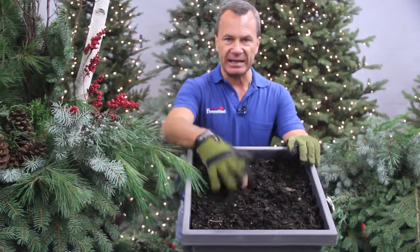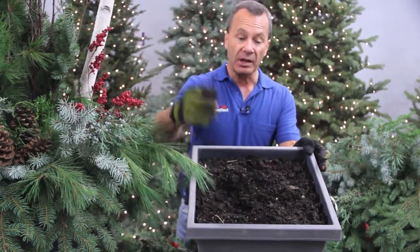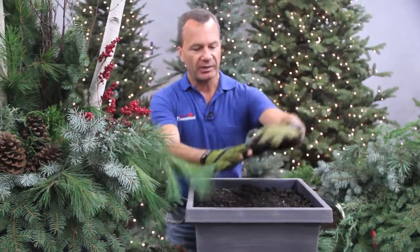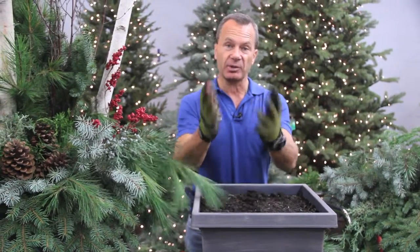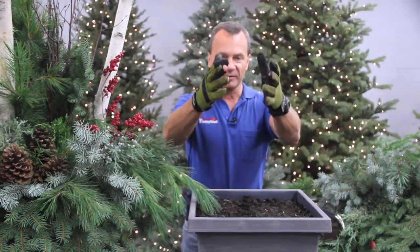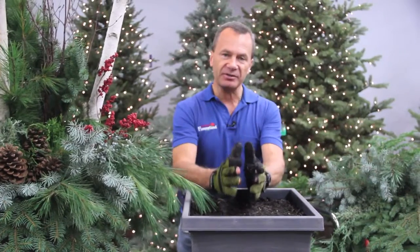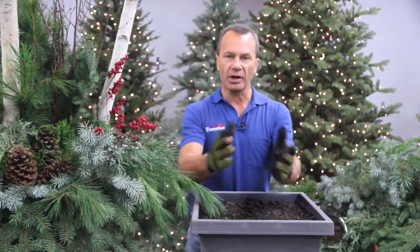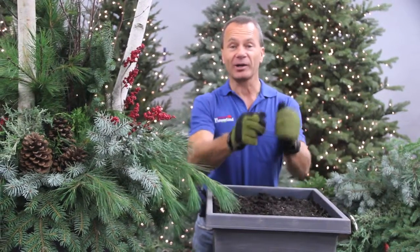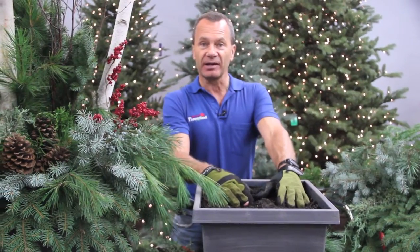So we're going to take that same container and the soil, and we need thawed soil to work with because we're going to be sticking the branches in. Once we do that, then we take the same approach that we take with our flowering containers in spring, and that is thriller, filler, spiller. So we're going to start from the center, thriller, and work our way to filler, and then finally the outside, spiller. Then we're going to add accents to really make this porch container holidazzling.